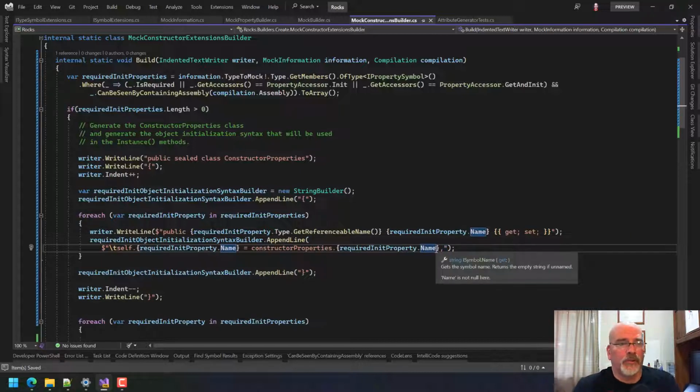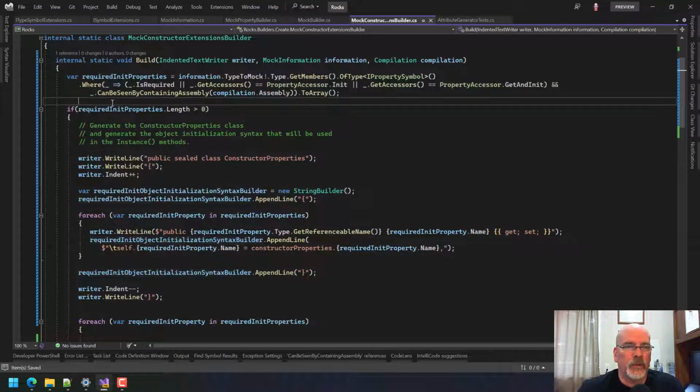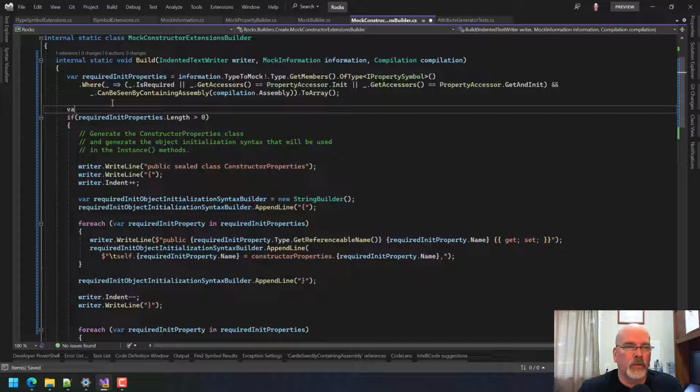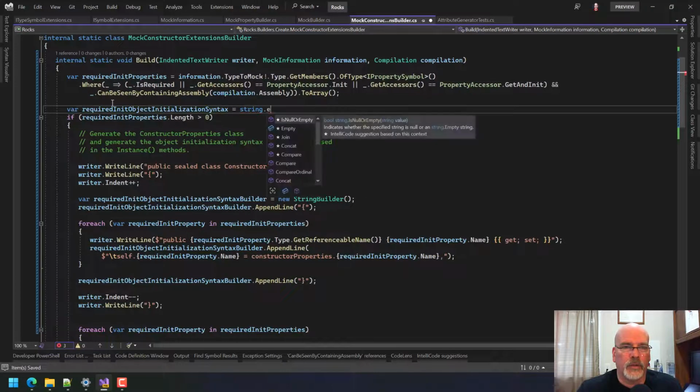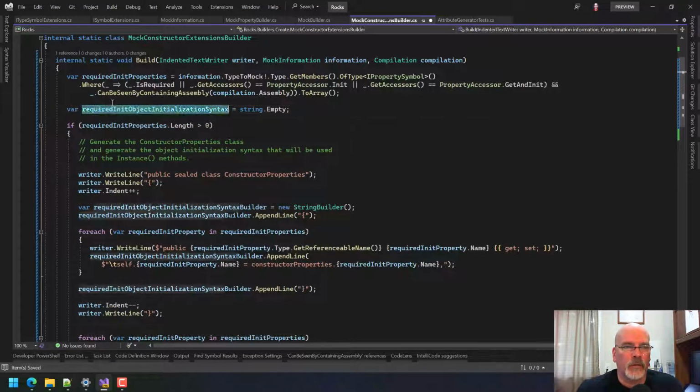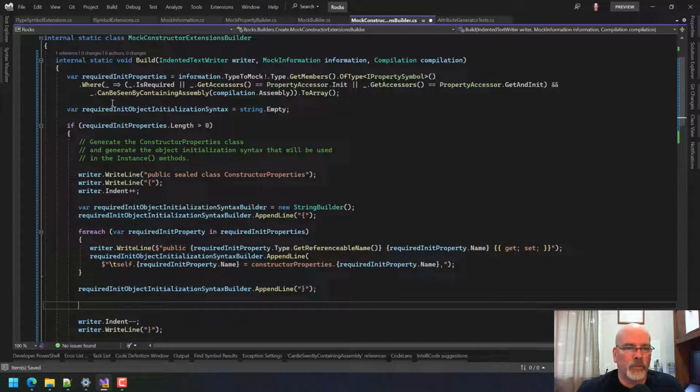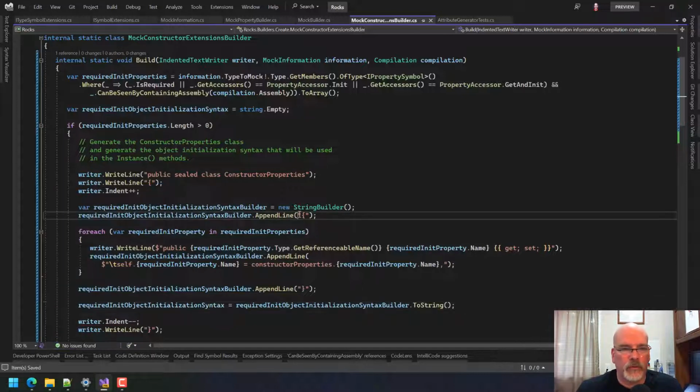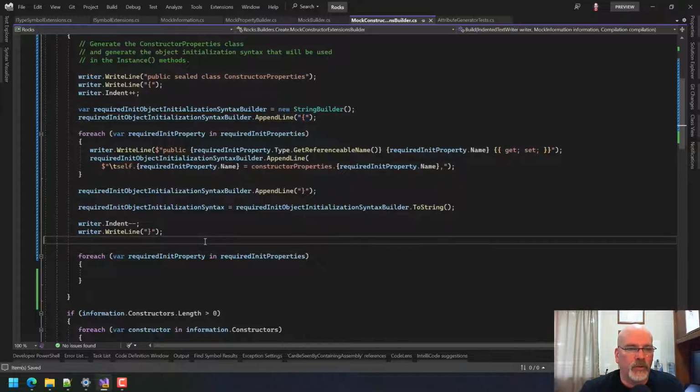So yeah, we could do this. So we're writing out the class, and then we're going to write out the syntax. And so what we want is a thing here, var equals string dot empty. Okay. Now, if we did this, at this point, we're going to say this is equal to this. Yep, thank you. That's exactly what we want. Okay, and so this should just contain like a raw string literal, except we want to write out the lines. We're going to try that. I'm not quite sure that's going to work, but we're going to find out. Okay, so then we want to pass, we don't need to do this here anymore.